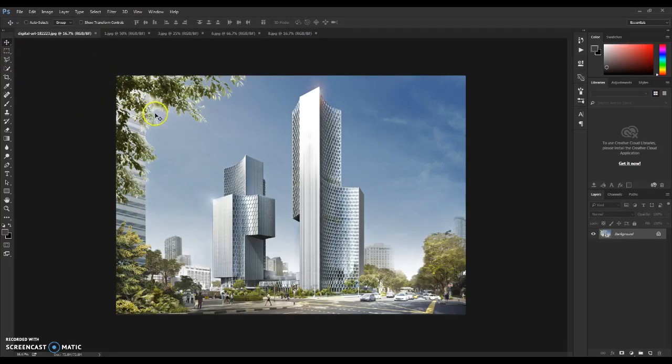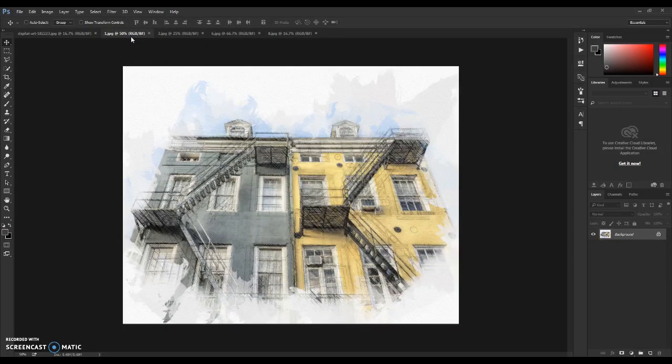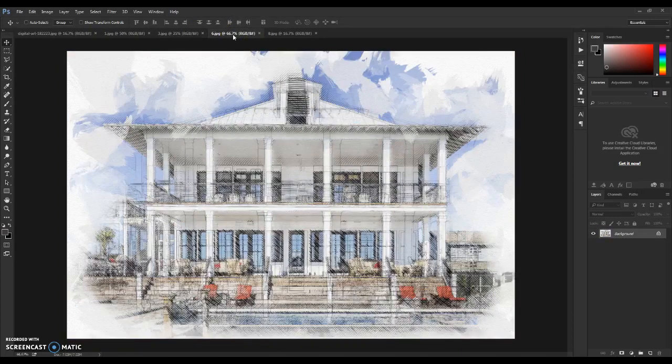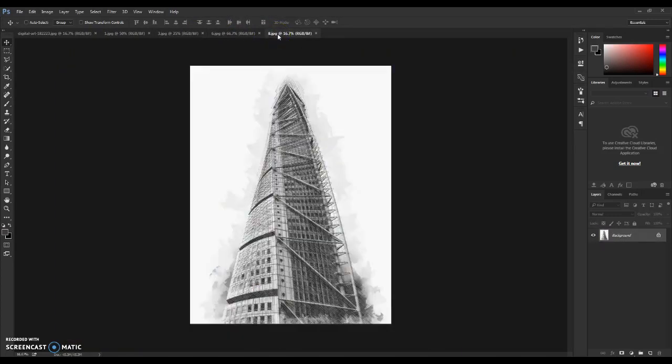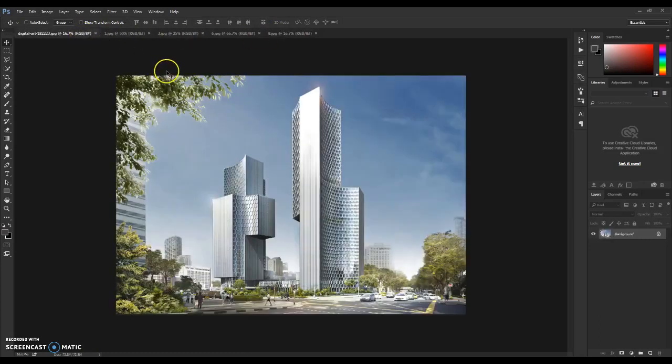In this tutorial I'm going to show you how to properly install this action and how to properly use it. First thing, I'm going to show you a few examples of the results of this action, so you can get results like this. There are 4 examples, just so as not to prolong this tutorial any longer, so we're going to get straight to the tutorial.